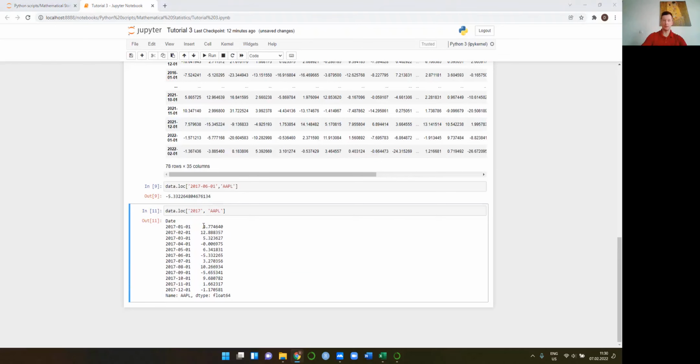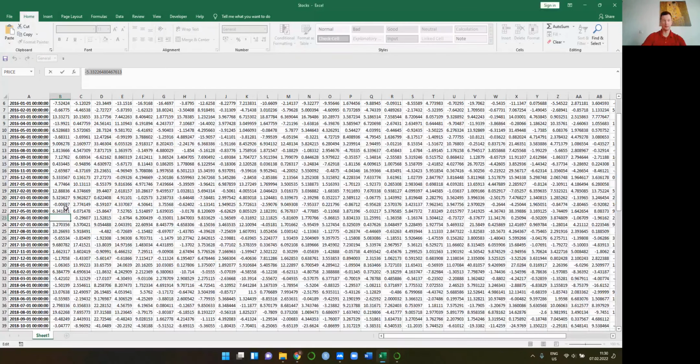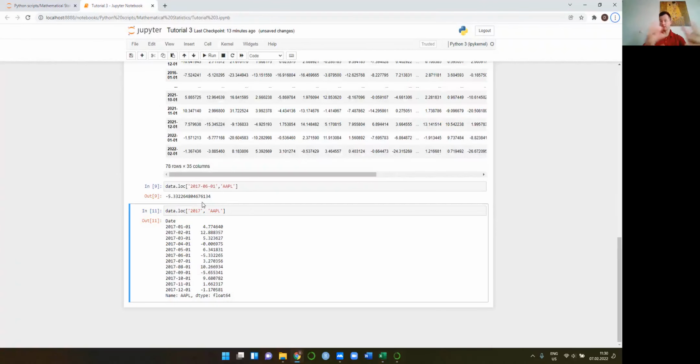You see how good this is? You can simply filter any data that you want instead of visually looking for it in the Excel table and getting these numbers from there. You can simply extract the particular data from here.